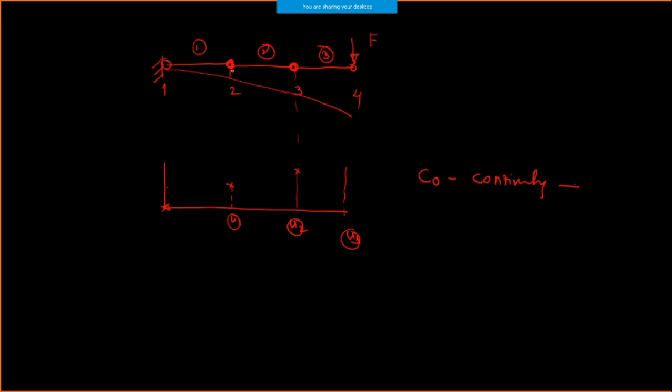Another one is when it is rotating, what is going to happen? The displacement of the first node is here, the displacement of the second node is here. I'm going to join this with this. So for the third node, I will have a displacement. I'm going to join this one.